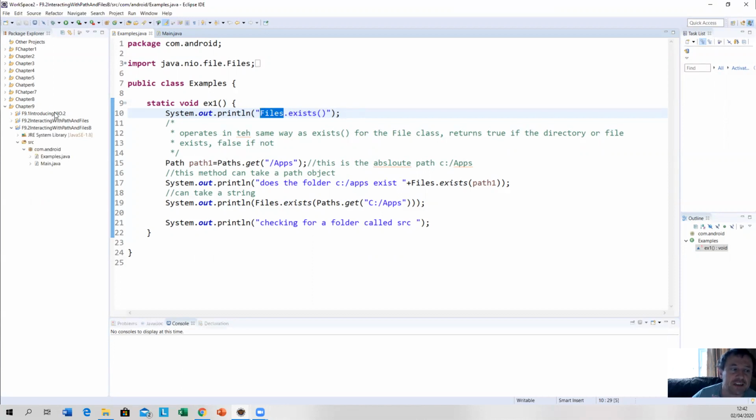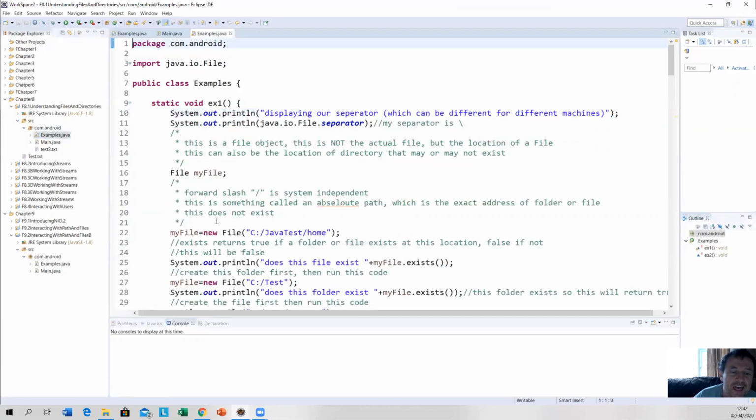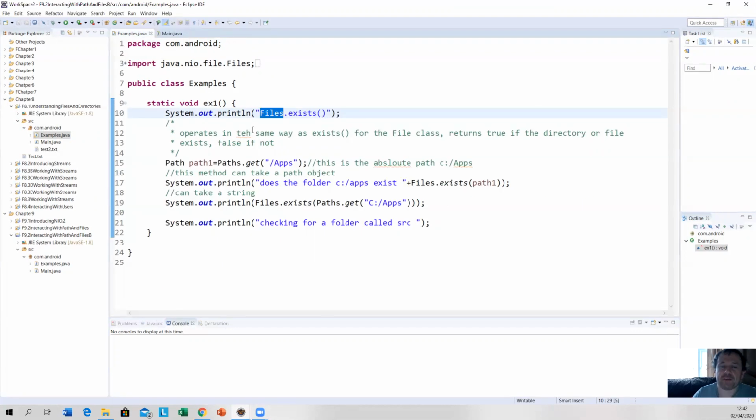Now, it's not the same class that we were talking about in chapter 8. What we were talking about in chapter 8 was the File class, which is different from the Files class. Why you have two classes like that, I don't know. Okay, because they're stupid.